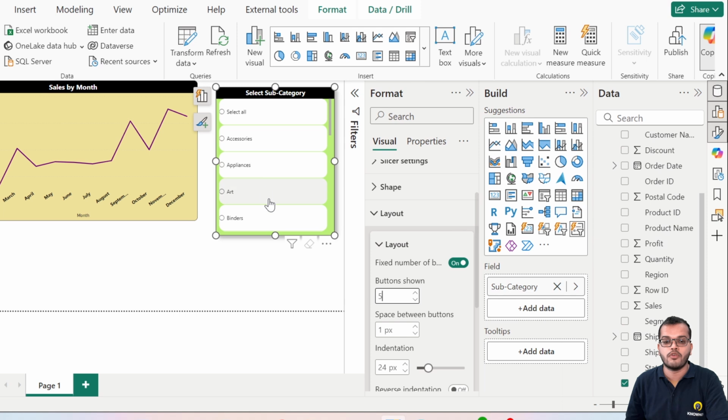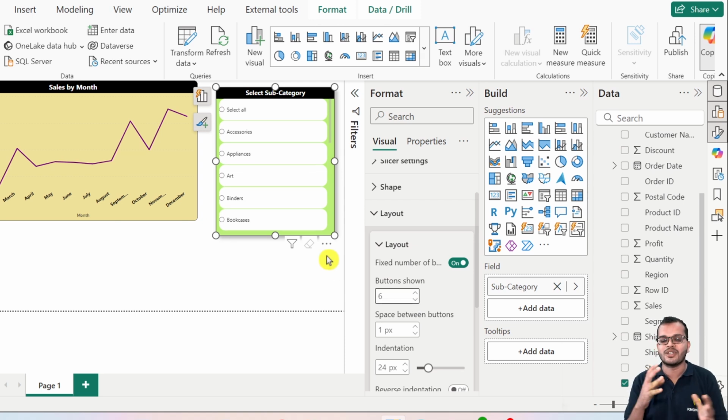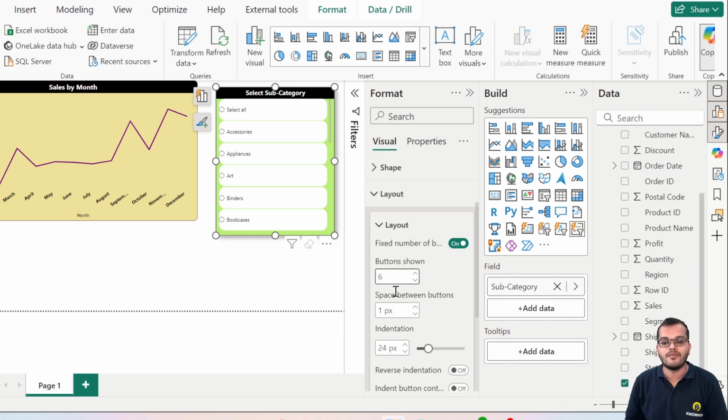So 1, 2, 3, 4, and the 5th is the select all. If you would like to go with 10 for example, then it becomes much more clumsy, right? So we will go with 7, which is a bit happier to look into the content and just click on it. Okay, so that's done with the layout.